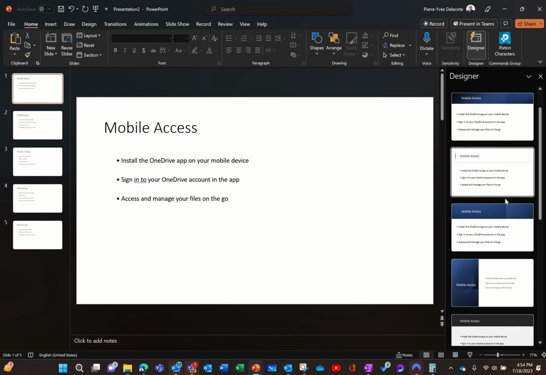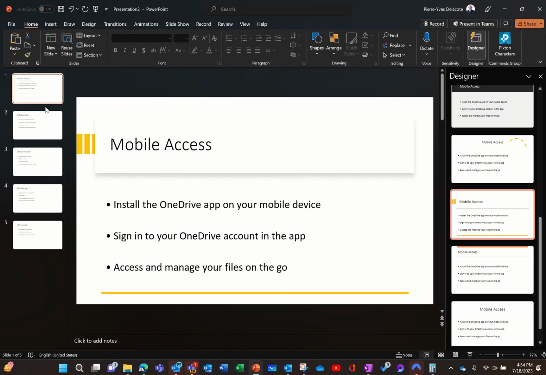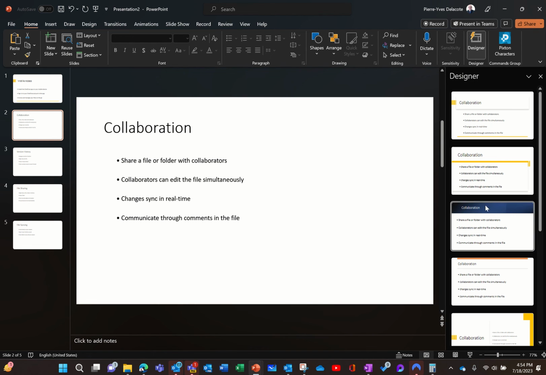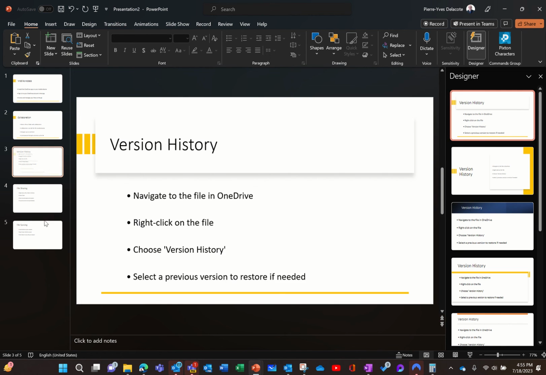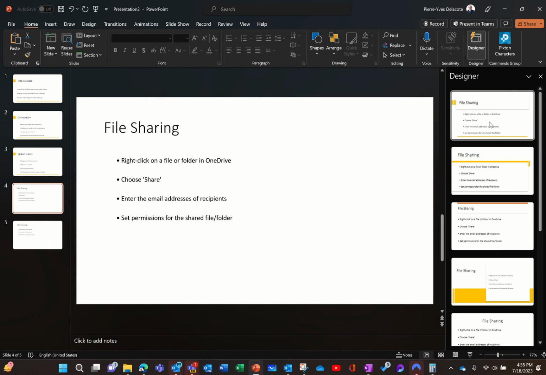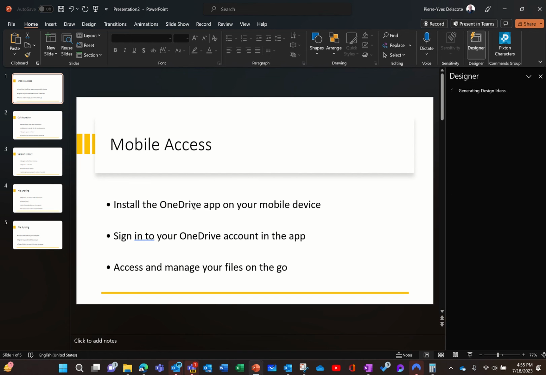Whatever you want to take. There's another AI here. I don't know which one will be the best representation, but you can. Unfortunately, you cannot apply a design for several slides. I don't know how to do that, but there are just a few slides, and now I have a nice guide for users. It's lacking the screen captures. Probably I should review the slide deck to see if it's totally accurate. But you can see where AI is going.